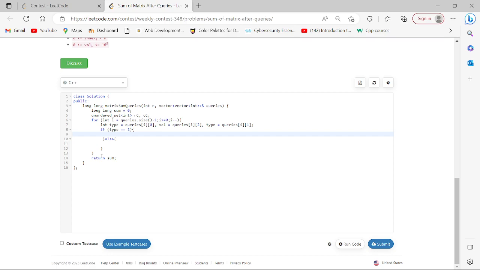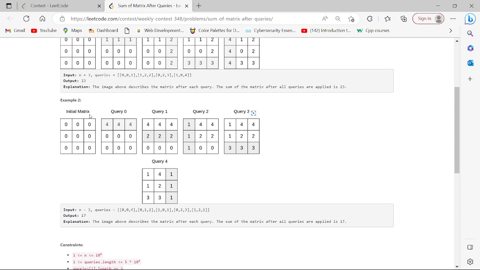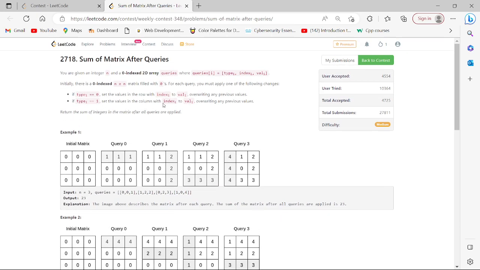So type 1 is equal to, plus equals to, n minus... What does type equal to 1 mean? I'm trying to update a column.